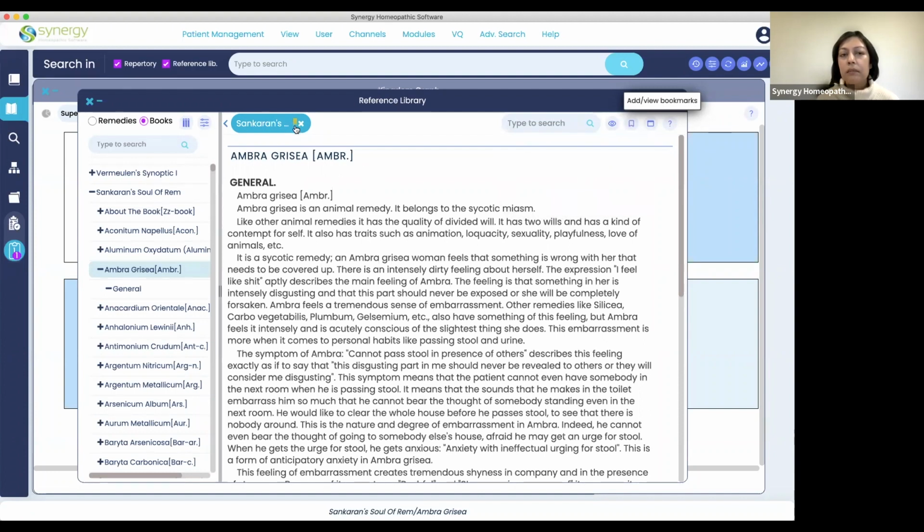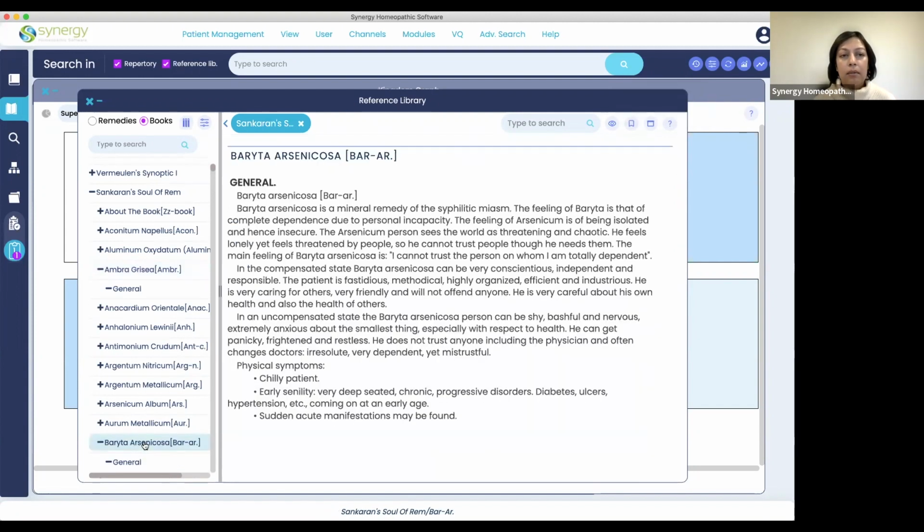And there's a little icon here that shows that this has been bookmarked. Maybe I was comparing Ambra with Burita, and so then I put a different colored bookmark. You don't have to, you can just stay with yellow and they would all be yellow bookmarks.